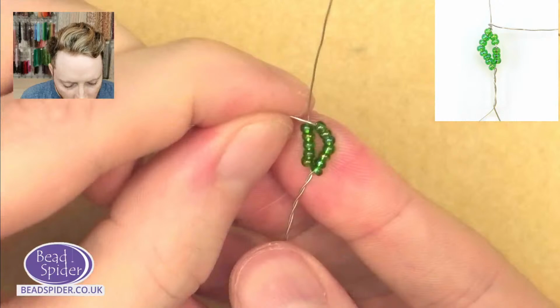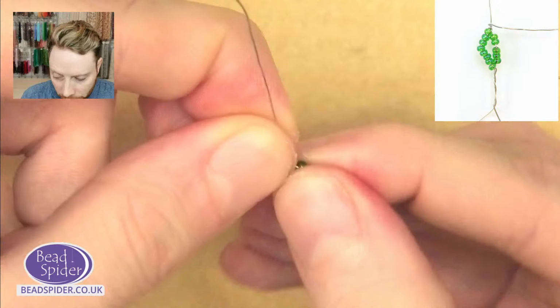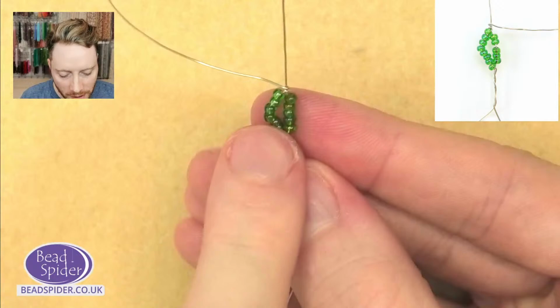And then what I'm going to do is one twist, two twists. So you have to do an even number of twists. Otherwise, it's not quite going to work out properly. So it's very important that you do an even number of twists. So see that? I've done two twists now, and my wire is back where I've started. If I do three twists, my wire's back on this side where this loop was. So that's no good. We need to do a fourth twist.